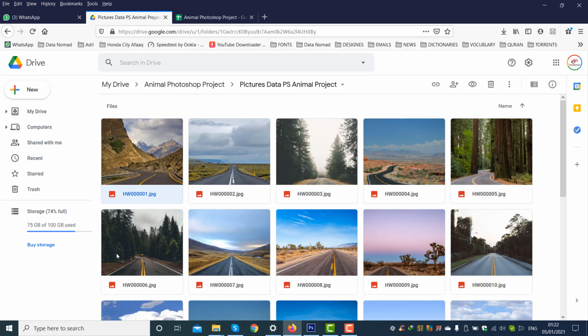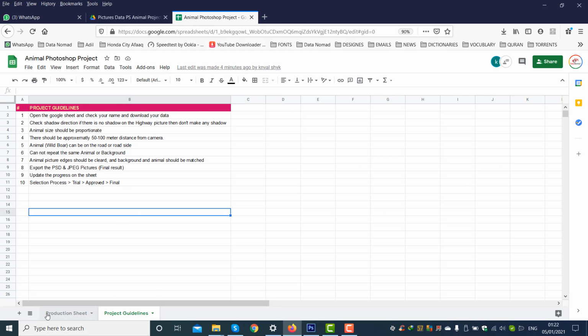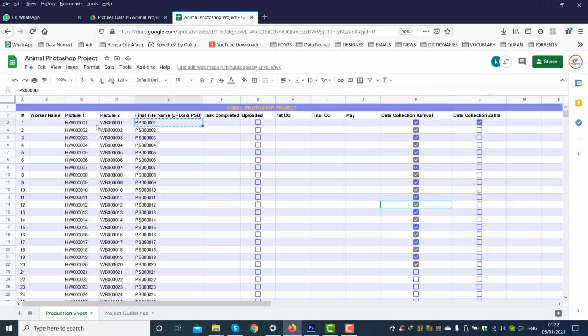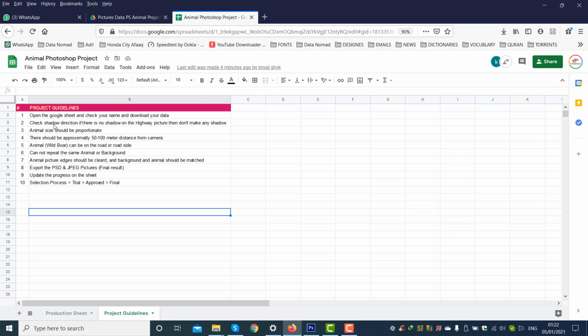This is the sheet, I've already guided you. Then you have to download all your images, but first you need to check your name on the worker name column.